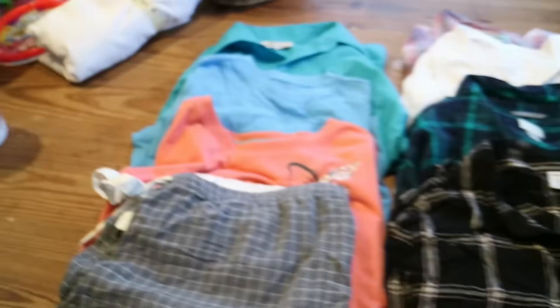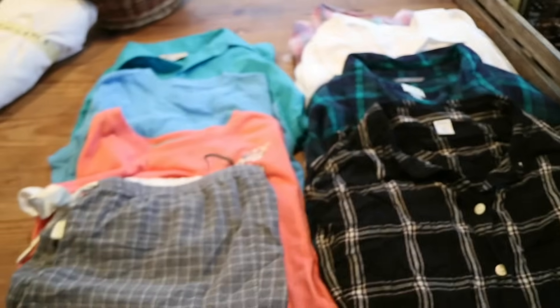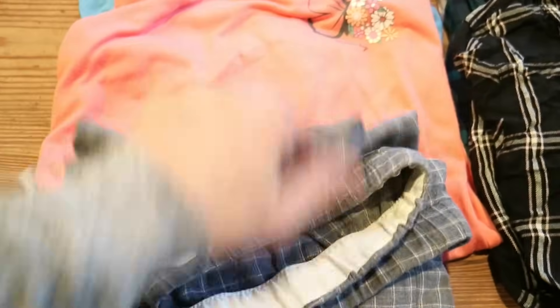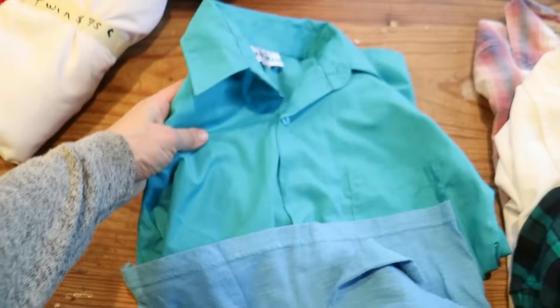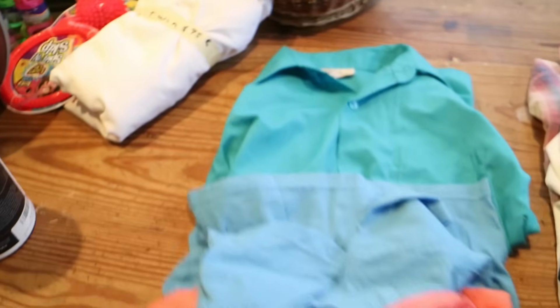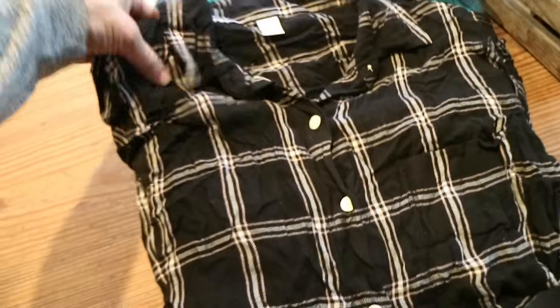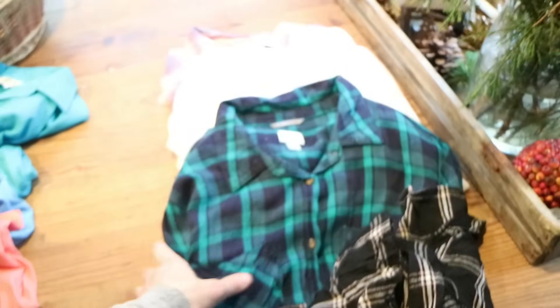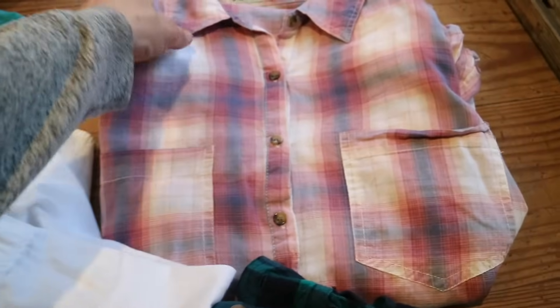It was the two-dollar bag sale today. We actually didn't fill the bag all the way up, but it was still so worth it. All of this for two dollars: a pair of pajama pants, a t-shirt, a boys' t-shirt, and a button-up shirt for the younger boys. Then Bella, with her love for plaid shirts, was really excited to find this very soft black plaid. And this one too — they're just so soft. Plus a white cotton one and another really pretty print that's going to look so good on her.